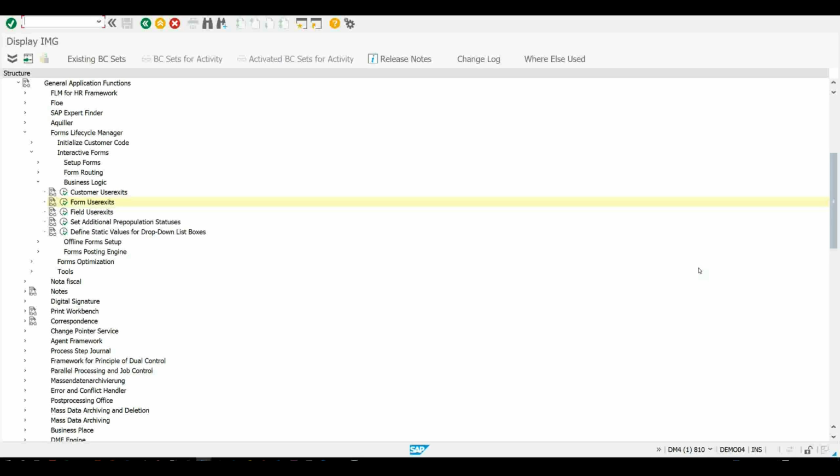So hello again and welcome to another session where I talk about some of the functionality we get out of the box with Stelo, our app generator for Fiori. And today I'm going to look at data population. That is how we get information from the SAP system into the Fiori app. And we do this quite simply using a variety of user exits that we make available.